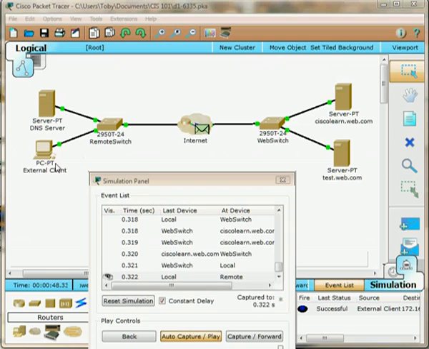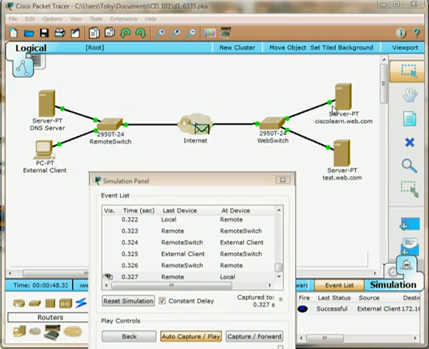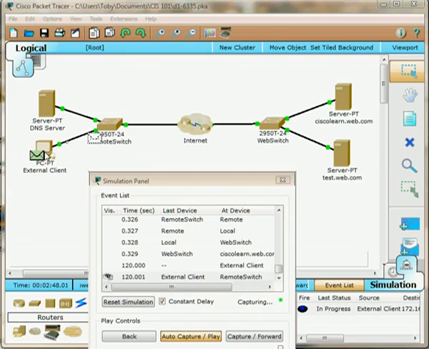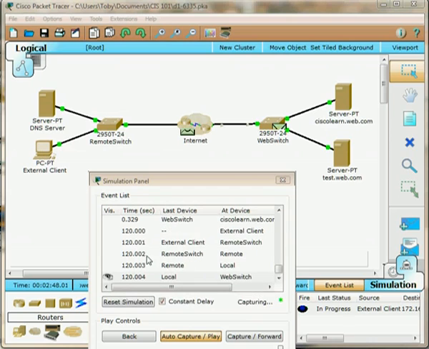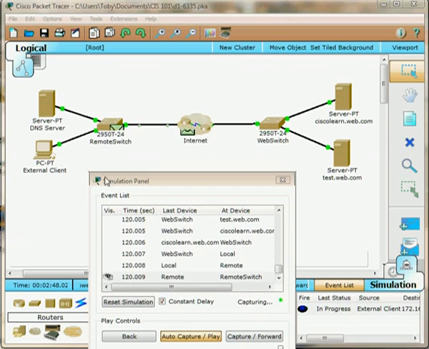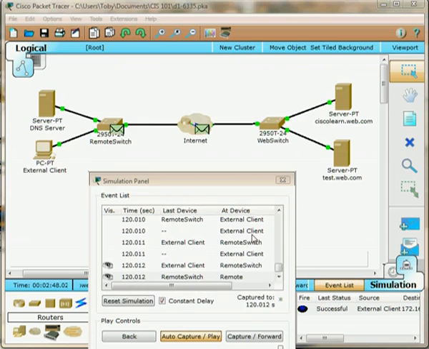So just a basic example, if the client or PC sends, I've sent packet 1, the server receives it and sends the acknowledgement back, I received packet 1. And so on and so forth. And that's what this event list is.